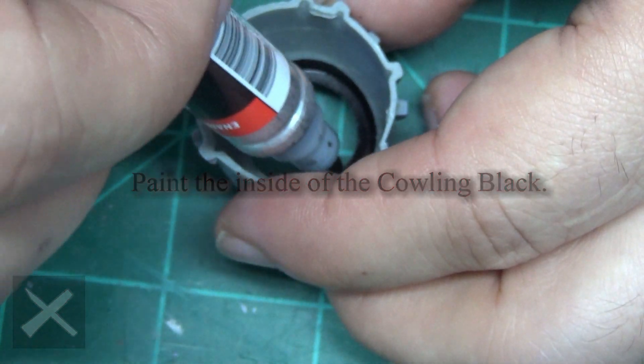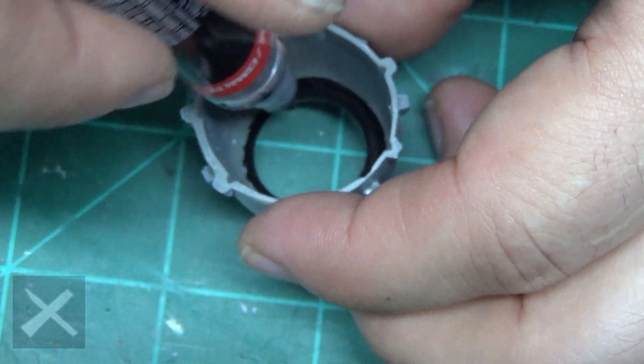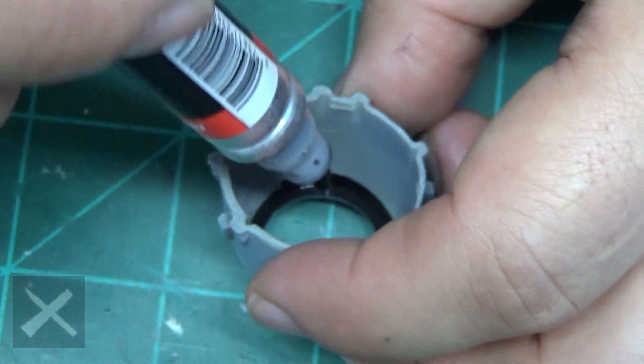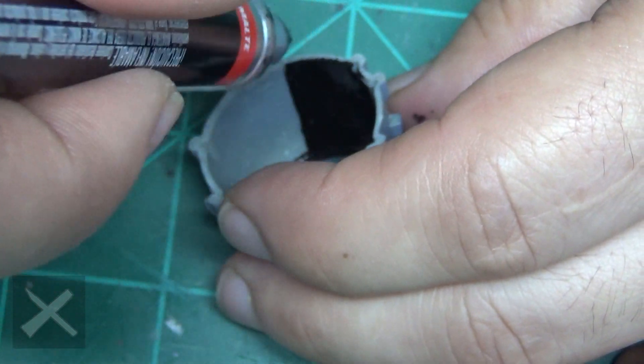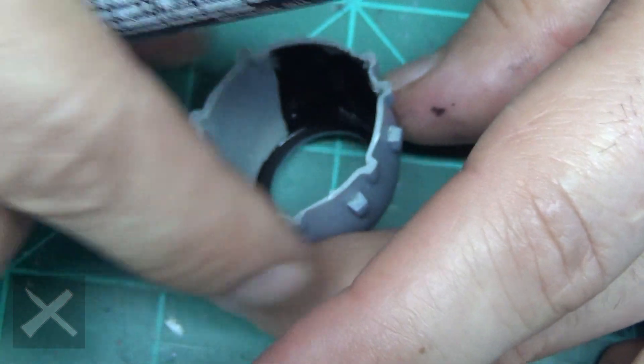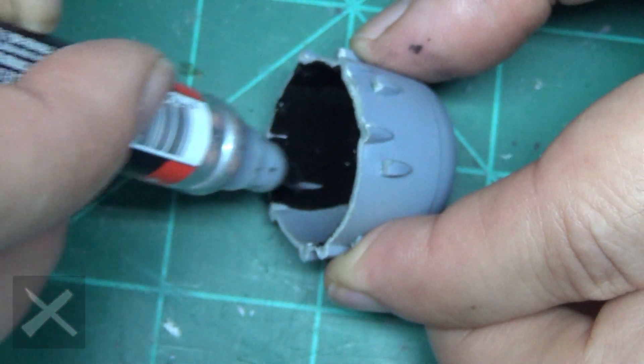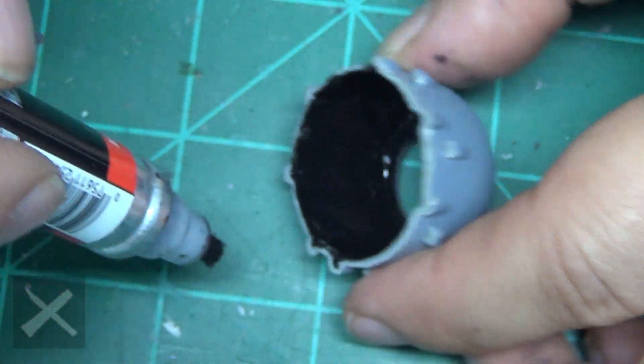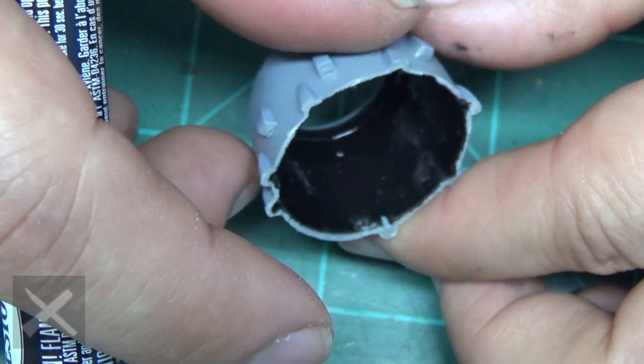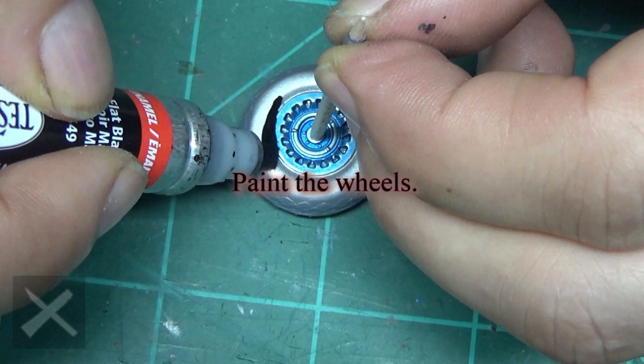I paint the inside of this cowling black. I was going to say gloss black, but it really isn't gloss. It's just black, using my paint pen in there. I didn't feel like cleaning out any airbrushes or any brushes for that matter. Quick little process. We got two engines, and I just did this so you didn't see any gray in there.